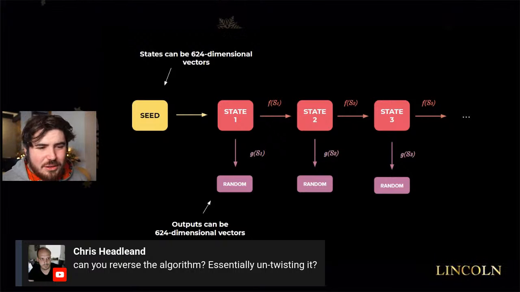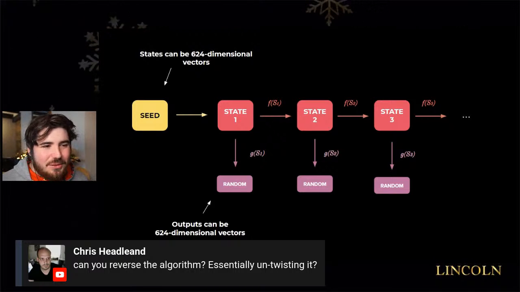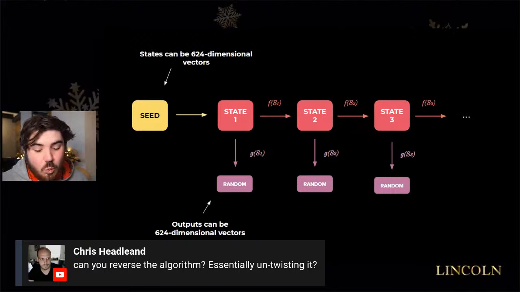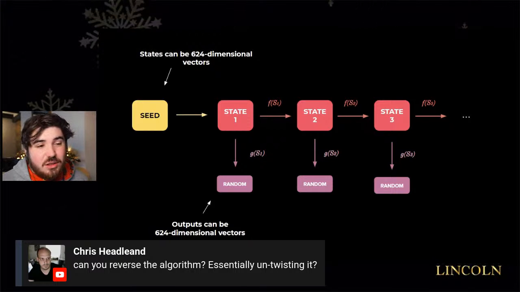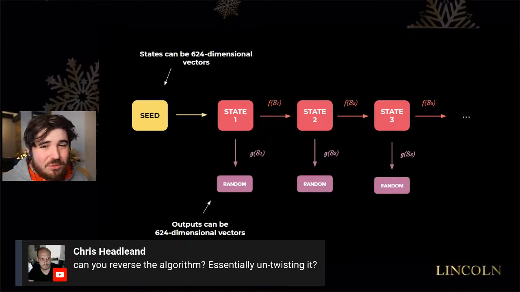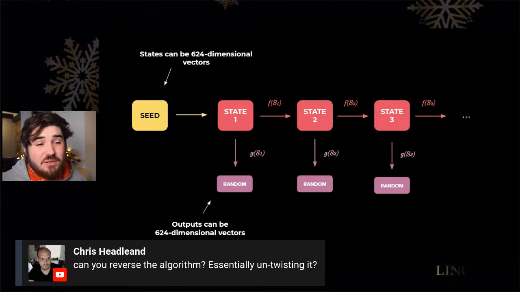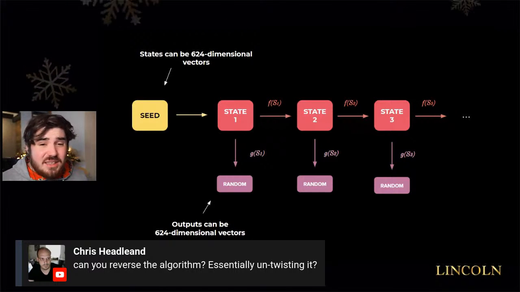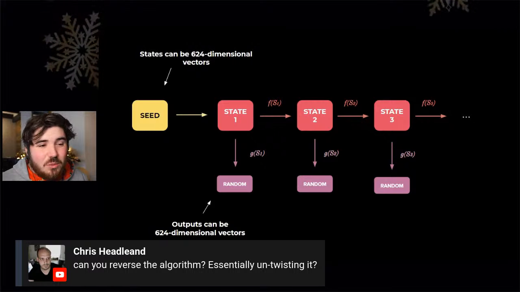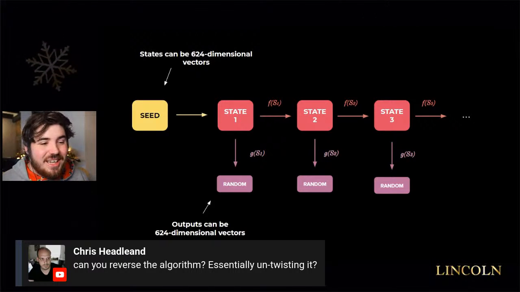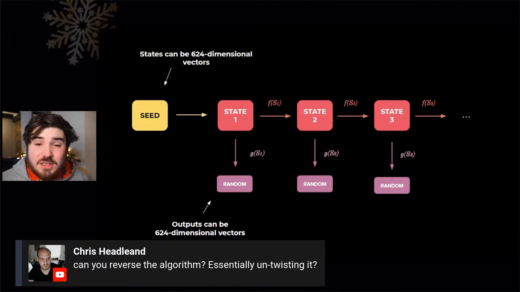Going from state 1 to state 2 is quite easy, you bit shift, but determining state 1 from state 2 is really hard, and you can kind of think of it as a hash function almost, and this is kind of why we have two functions. We're taking one state, transforming it to the next. But yeah, it's a good question, actually.